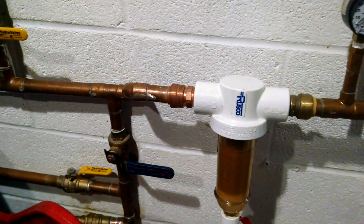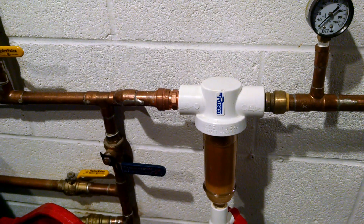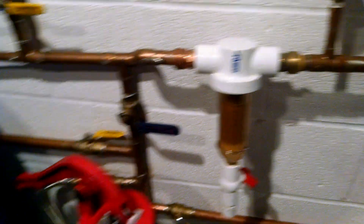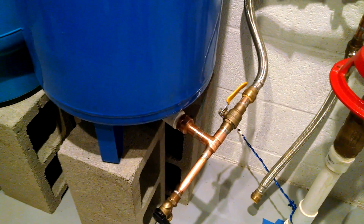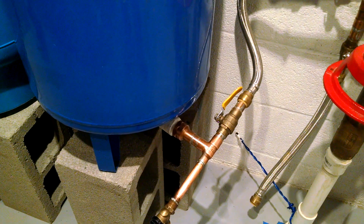Each one of these tanks has its own drain. Once that's done a few times, you're usually going to be kicking up sediment every time. But if you fill up the bladder and expand it, then open the valve to drain it out, it'll collapse the bladder down and stir up some sediment. If you do that a bunch of times on each tank, you can try to get the majority of the sediment out.